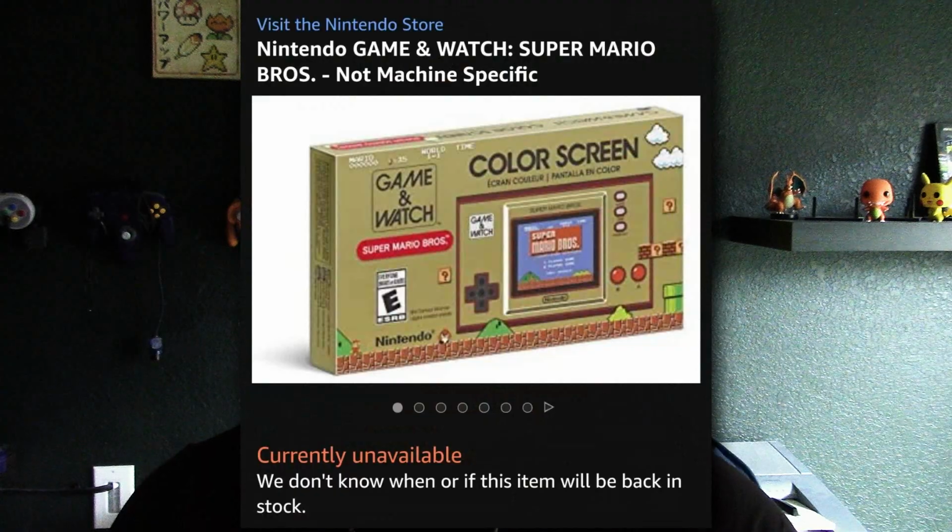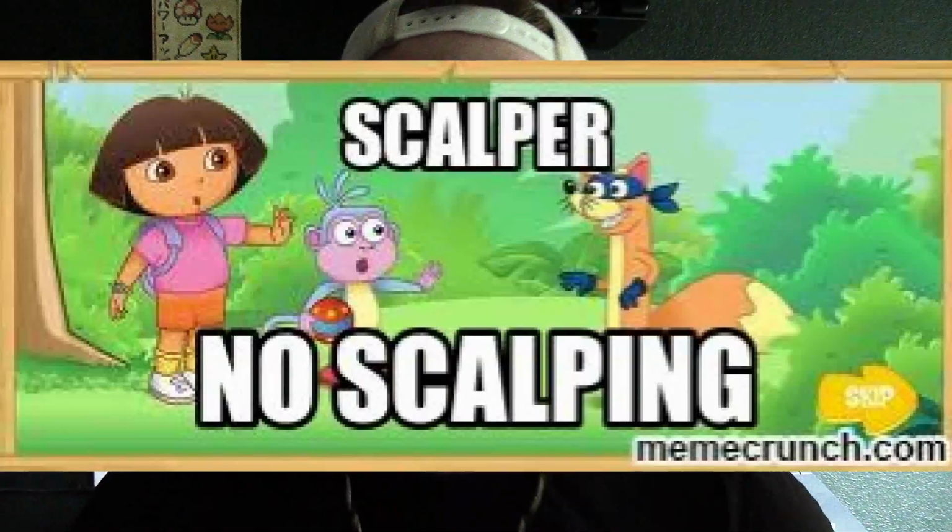So, I'm a little weird when it comes to this. I like to check in every day and make sure that nothing's changed to kind of, I don't know, ensure myself that I'll be okay, I'll get this item. You know, the Nintendo Game & Watch that's releasing, the US pre-orders haven't gone up yet, and I'm still checking that every day just to make sure I need to be on top of this before the scalpers get it. Don't let scalpers buy your stuff.